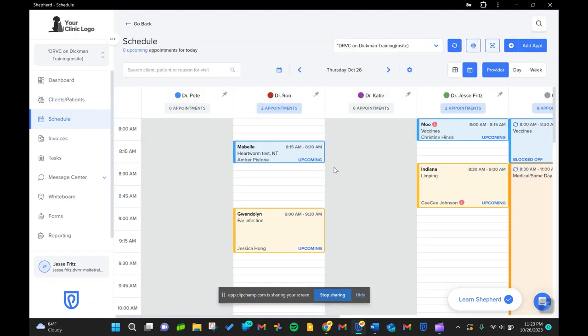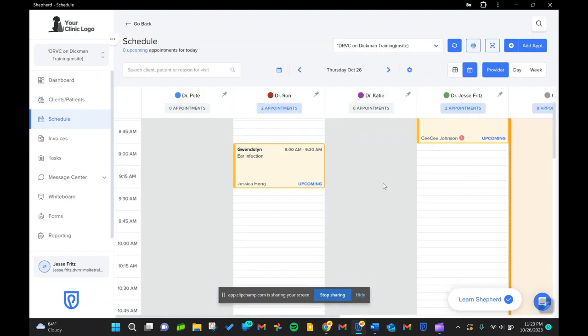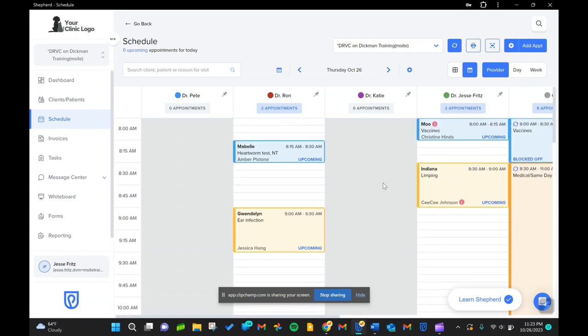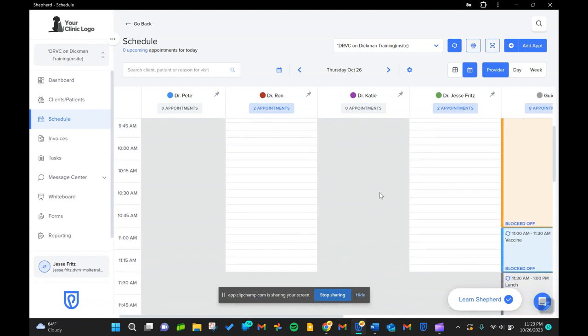Next, we have the schedule. At the moment, this isn't very full of appointments, but you get the idea that the appointments show up as these blocks. Now, a big difference from what we're used to is there isn't the template that is showing what needs to be scheduled in each individual slot.